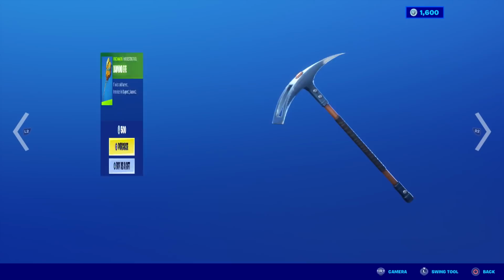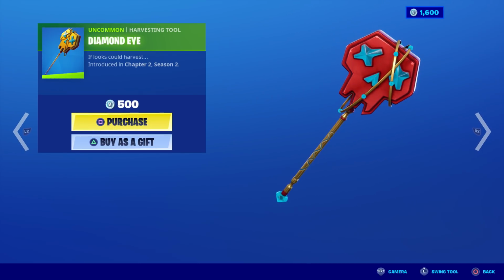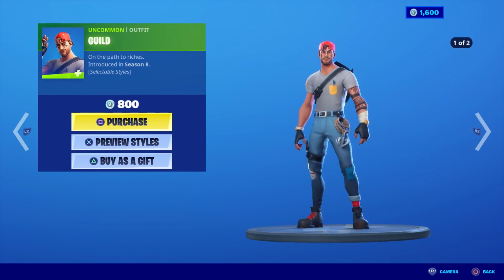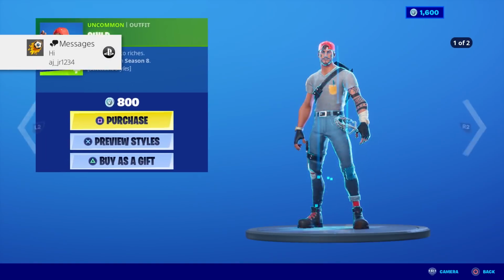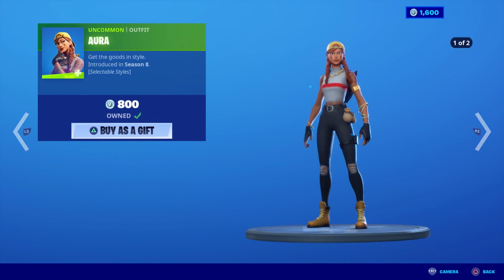That's too St. Patrick's Day for me. This is her pickaxe? I don't remember seeing this. That's nice. I like the red. I remember it. Do you? So he has two styles as well. So that makes him a great 800 skin too. And this is his back bling, gold chain. Are you throwing up, Jackie?